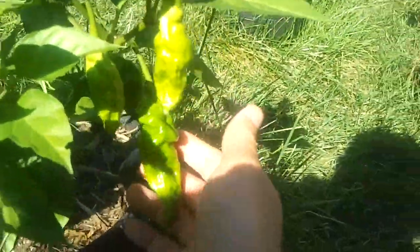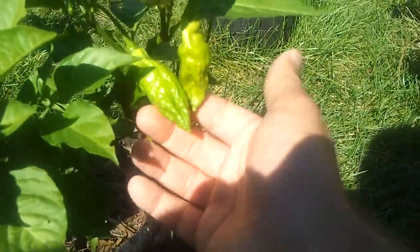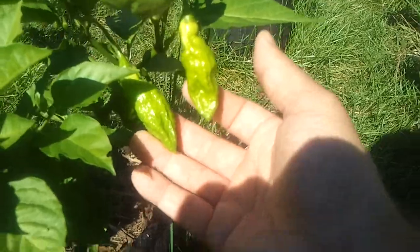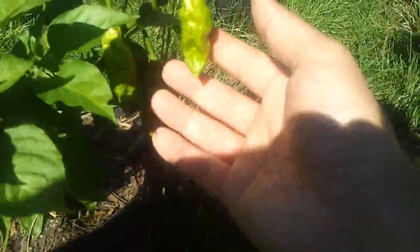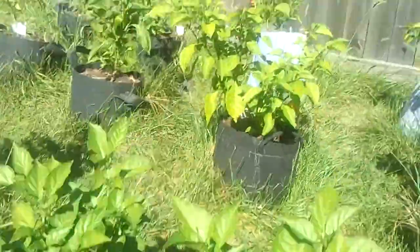Come back here. Here's my yellow bhut, putting off really big peppers. Really big. These right here are a lot more pimply than the prior ones. They do look more true to form there.